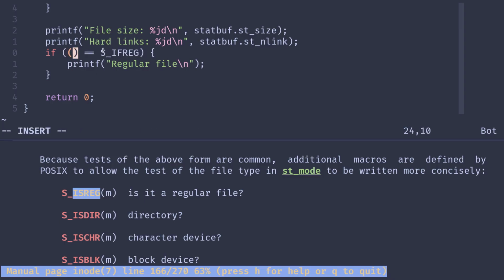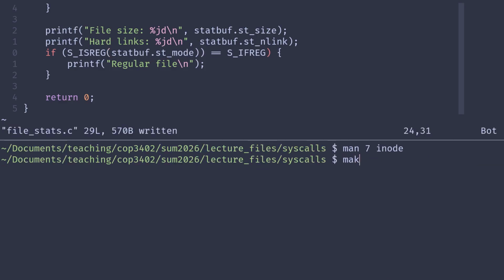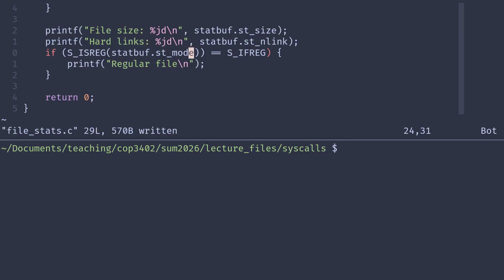So we can just replace this with S_ISREG, statbuff.st_mode. I think that's how you'd use it. Now if I run make, oh, oops, let me get rid of this part.